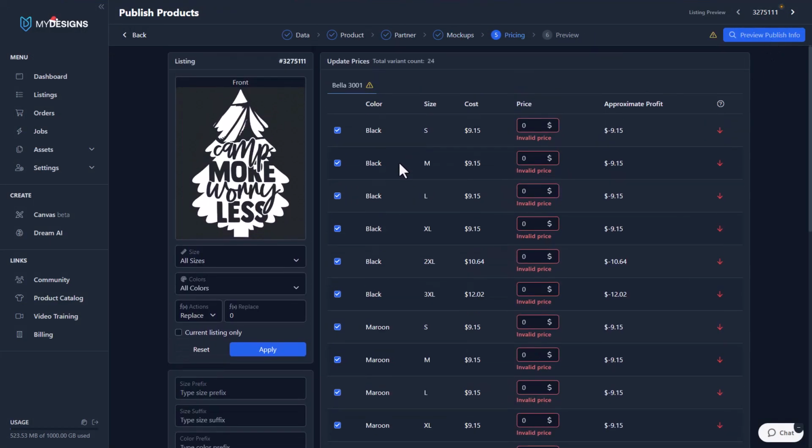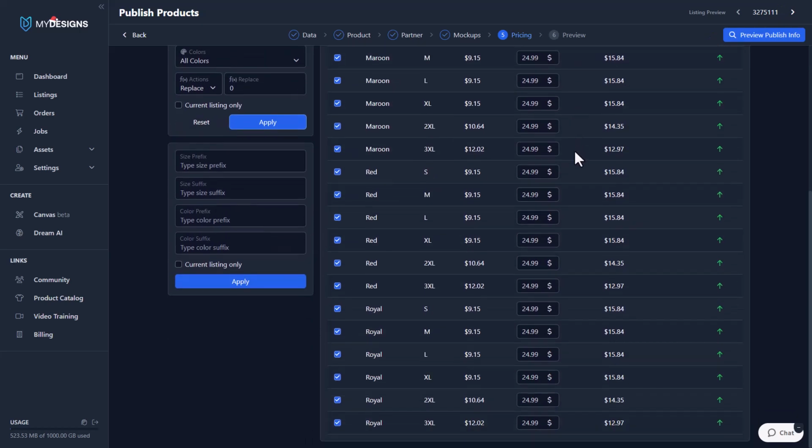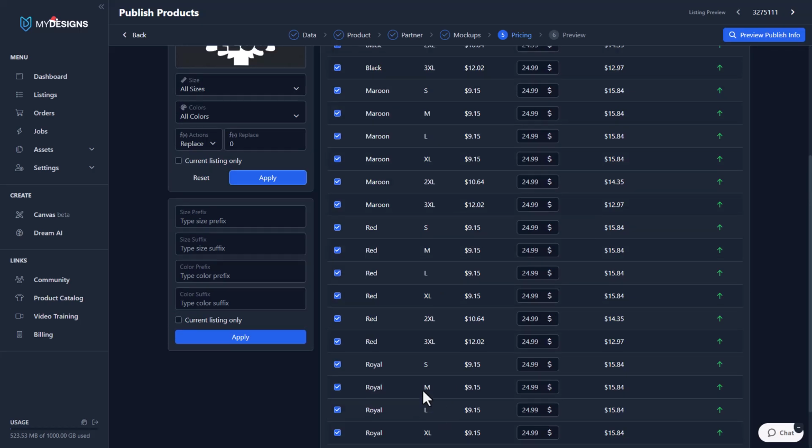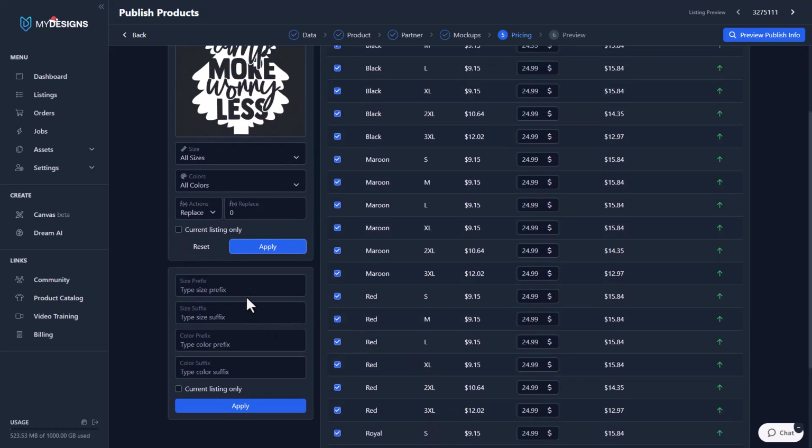Right here, we can actually input the price for all of our products at a single time. You'll see right here, it says all sizes, all colors. If you wanted to do a single size, a different price, you can adjust it there, but then there's replace. So I personally, we'll just say something like $24.99 is what we'll be selling these t-shirts for. Sometimes you might want to sell the XL or 3XL larger than smalls, because they do cost you a little bit more money because they're a larger shirt.